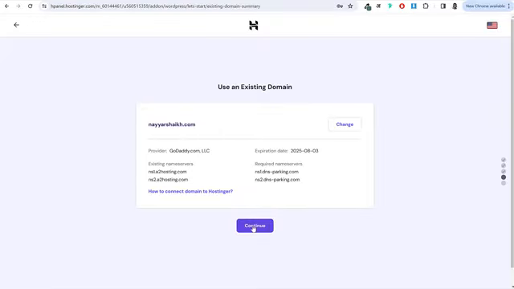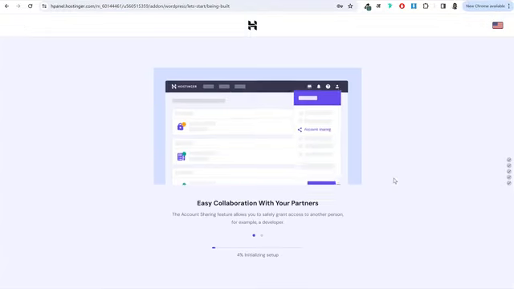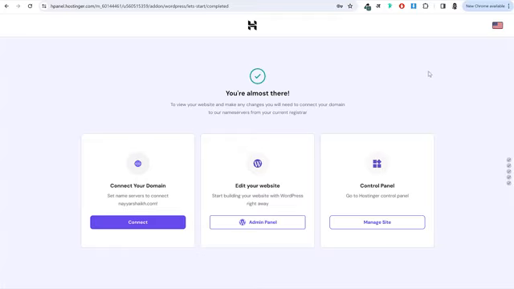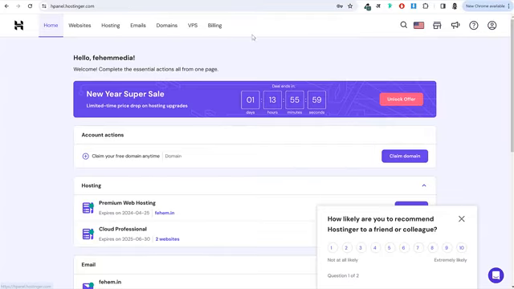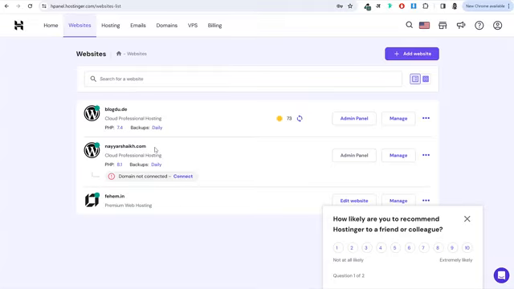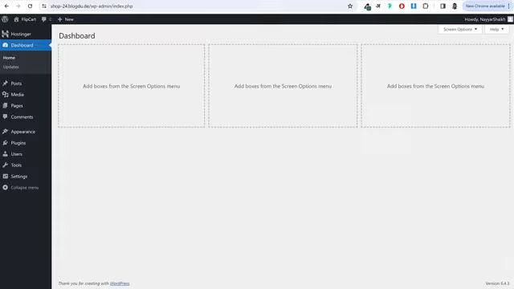So by that time, you can click on continue and you can complete this process. Again, same thing, WordPress is getting installed on your new domain name. And again, you can see this process is also 100% completed. Now we can click on this Hostinger logo at top. And now if you click on websites, you can see nayashake.com or whatever domain name you have added is now added. You can again click on manage and do the same things. Okay. Now come back to your dashboard.